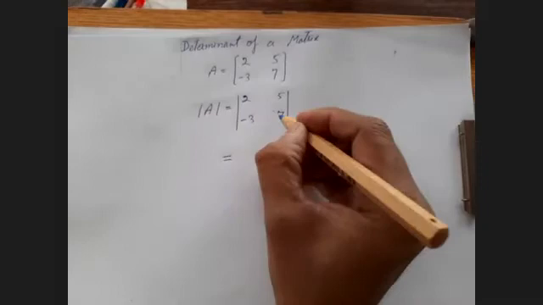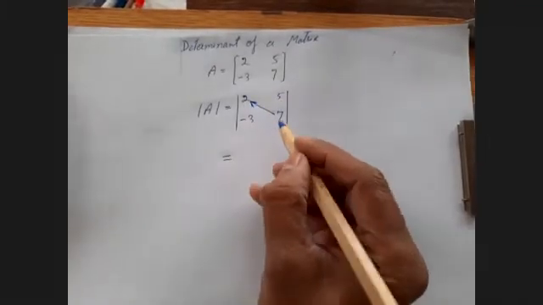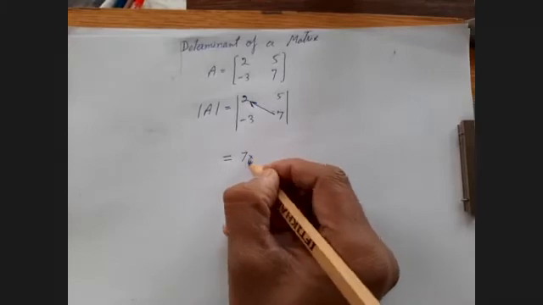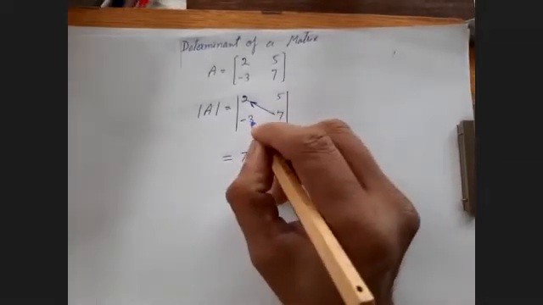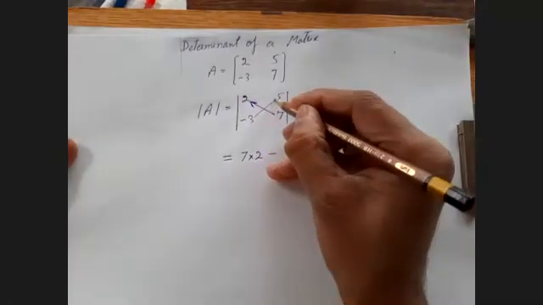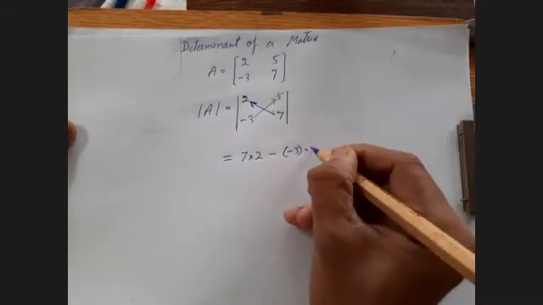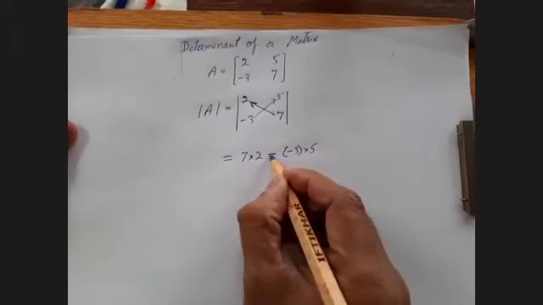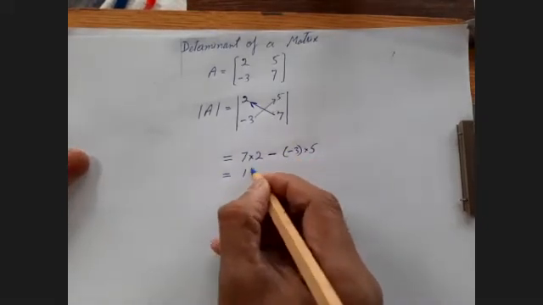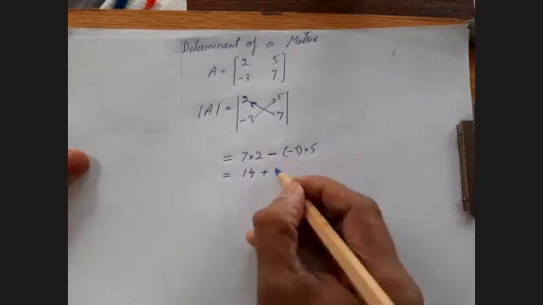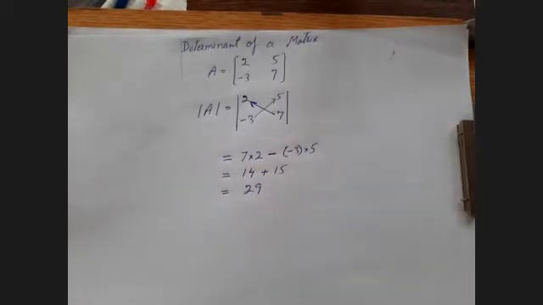This diagonal of the matrix. First of all, this 7 will be multiplied diagonally with 2. Multiply 7 with 2. You will have to observe this method. 7 multiplied by 2, 7 into 2, and there will be the sign of subtraction in between. -3 will be multiplied to the other side with 5. -3 and multiply 5. So remember this. This is the negative sign which comes between them according to the formula of the determinant. 7 twos are 14. Minus minus plus 5 threes are 15. 29. So the determinant of this matrix is 29.